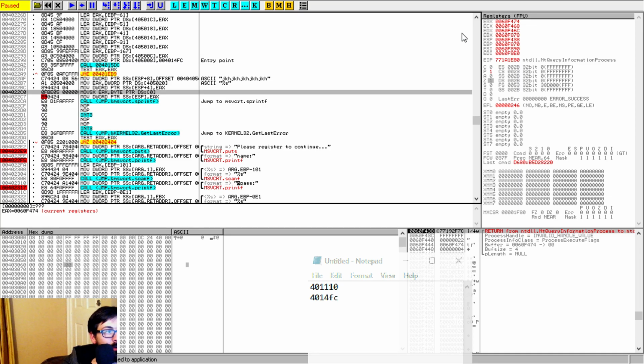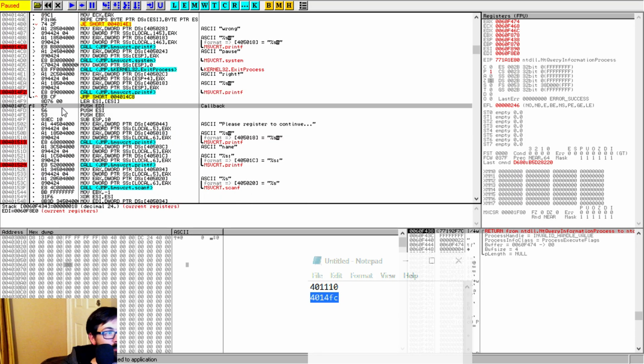So at this point, the program is causing an error, and it's at that point going to have an unhandled exception, which would put us at our address 4014FC if there's no other thing. So we told it, hey, this is where you need to go if you hit an exception. So before we do anything else, let's go to expression, and we see that that's right here. So we want to set a new origin here, and that's going to help us.